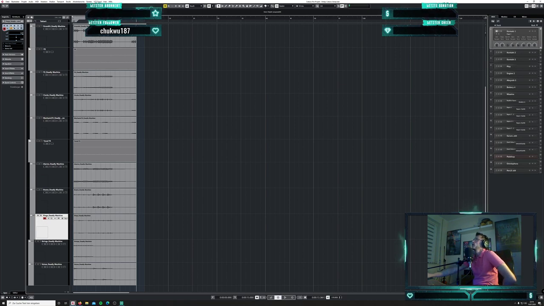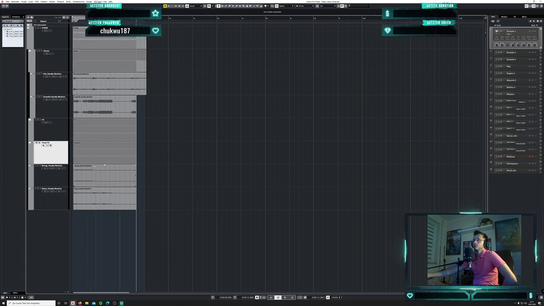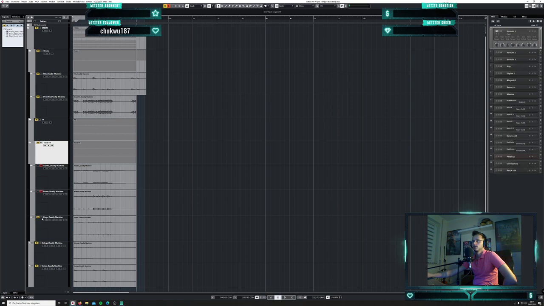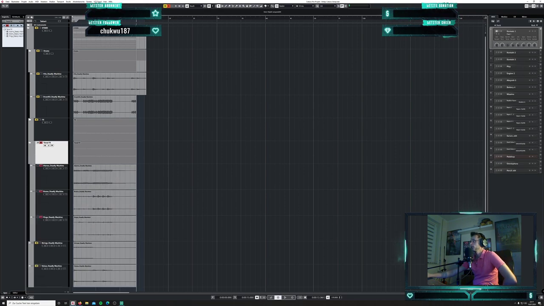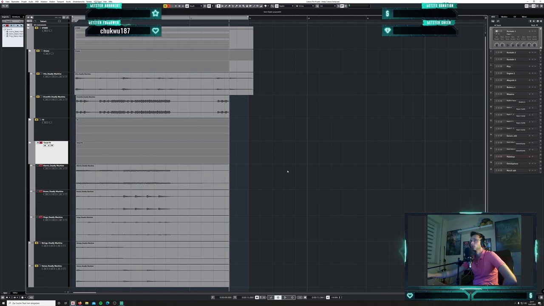Pixely is asking, do you print your stems one by one, or do you have a special template with all your synths ready to print all at once? No, I definitely prefer to print stems one by one. As you can see here, I already have folders for my stems, so I don't solo single channels and stem them. I simply get my folders where my channels are in, and then I solo the channel and stem it. So it's just a way I can make sure I really got tonal stuff in this part, tonal stuff in my folder, you know.